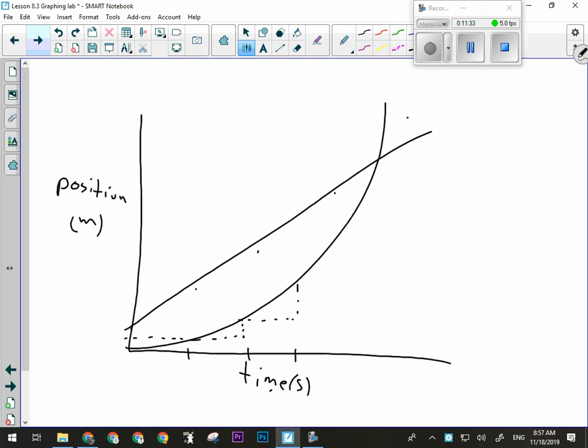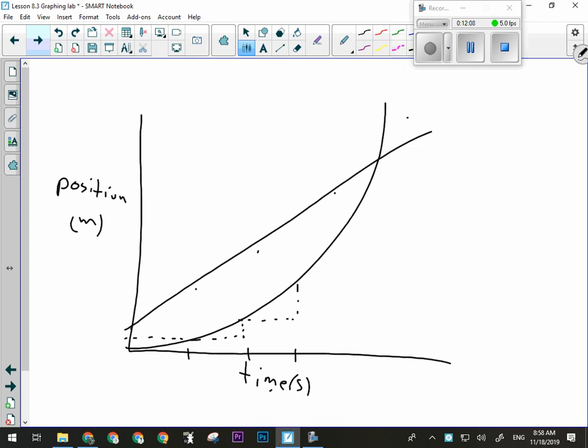Okay? So what you're going to want to do to help Seamus out is try and keep that cart right beside the tape. That way he can mark as best he can the location of the cart using the sticky notes. When each cart is done its run, I will read out the distances. I will do that by reading where the front of the sticky note is on the tape each time.